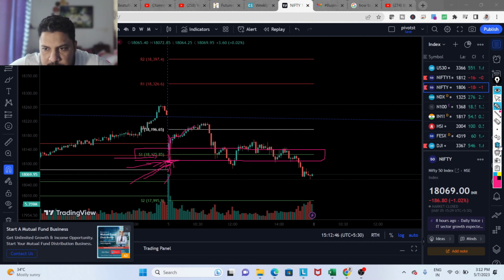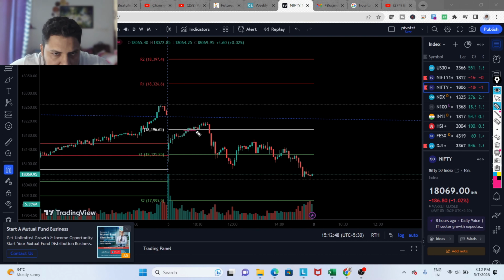Okay, now where is the resistance here? The resistance level is this. You have to see whether the resistance is dropping from here with a big candle or is it holding. It was holding the level for quite some time, but it was not able to push through this level with big volume because you can see the previous day close is also here. Okay, so this is also one zone where there is a lot of resistance.